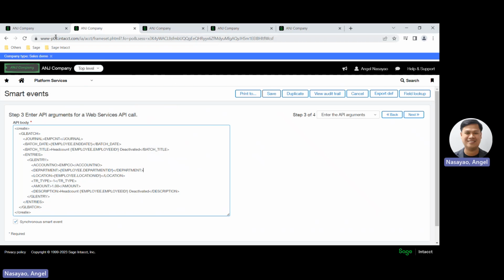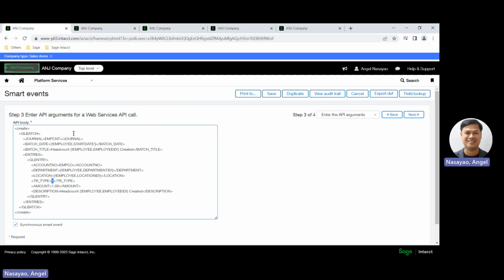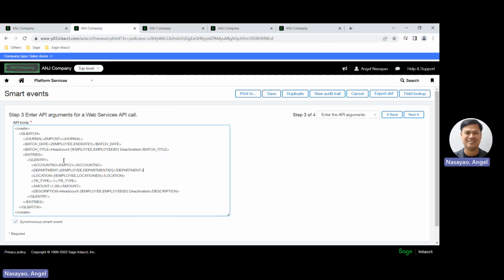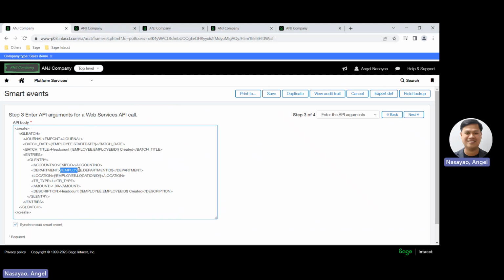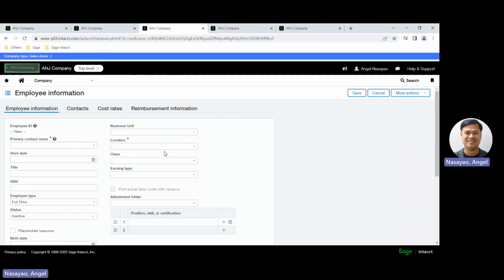So this is just the opposite: one when the employee record is created, and the other when the employee record is made inactive. The critical issue we would like to address is to capture the department, so just ensure that the department is actually being tagged there. In our case, it's coming from the employee record itself.